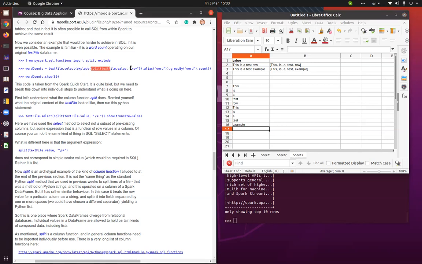By now, split divided the data into items in these lists. Explode transformed these two lists into rows.